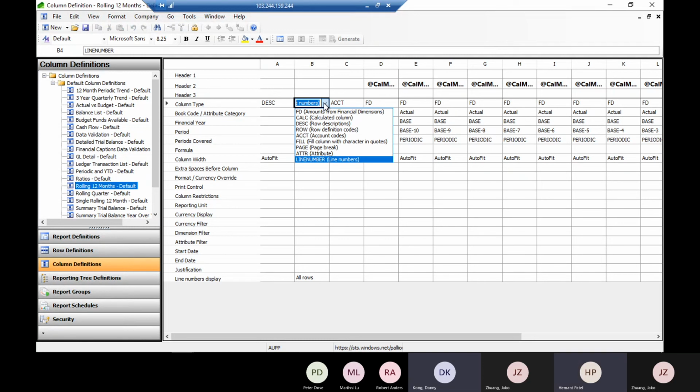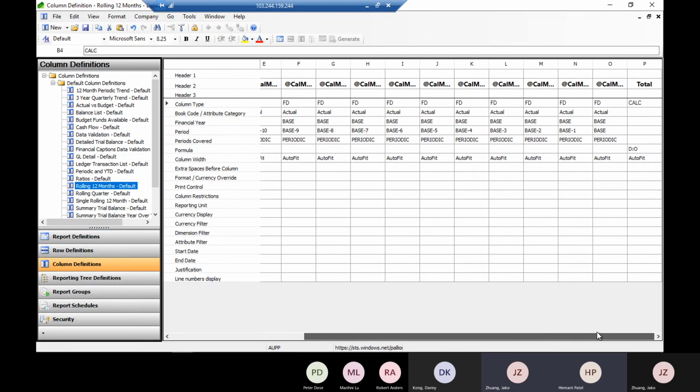And then is there any page break? So in the column type, you can have all these options to define your report. Does it need to be that in header 2 you put in the calculation, the formula? Is that the place where you put the formulas? Okay, you see here the calculate. For the total, we put the formula here, D to sum up the value from D to O.